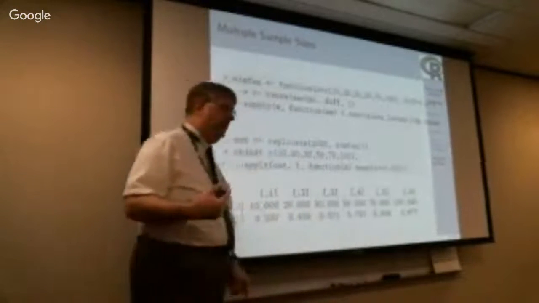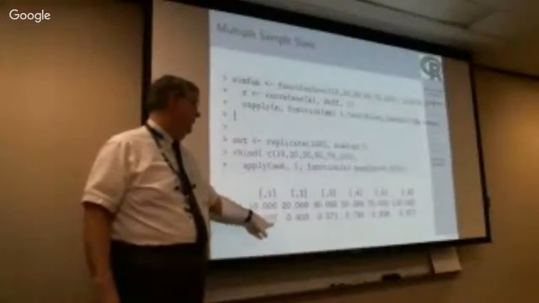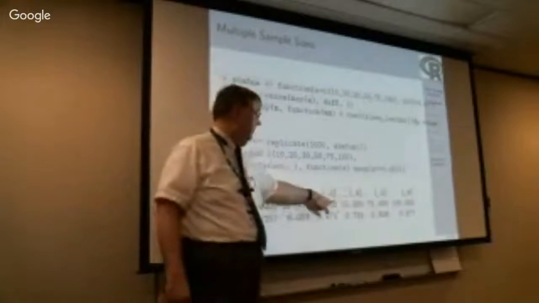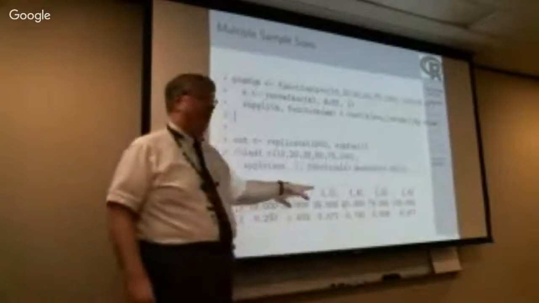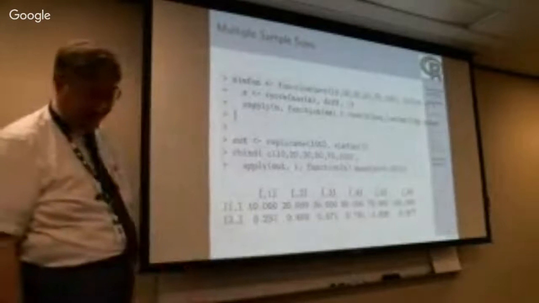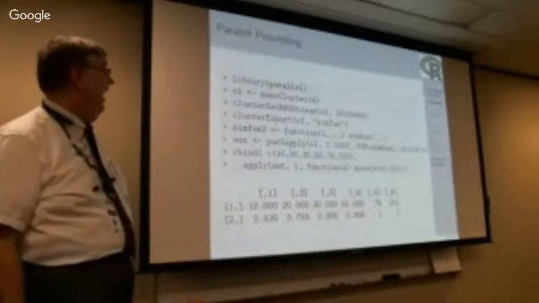So in one simulation, it spits out for me, say, okay, if I use a sample size of 10, I'm going to have 23% power. Sample size of 20, I'm going to have 40% power, and so forth. It's like I don't have to run it a bunch of different times if I know I'm going to be doing those different sample sizes. So for some things, you might want to build that in.